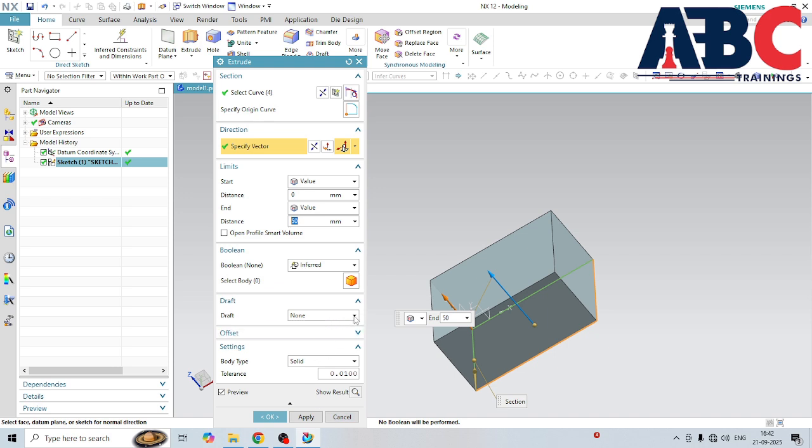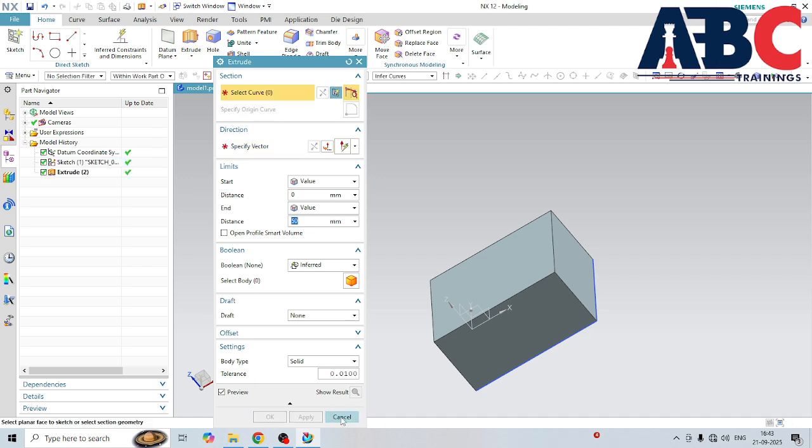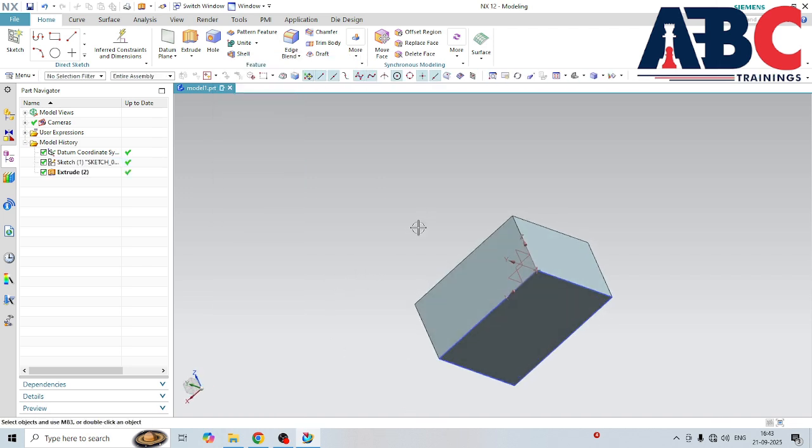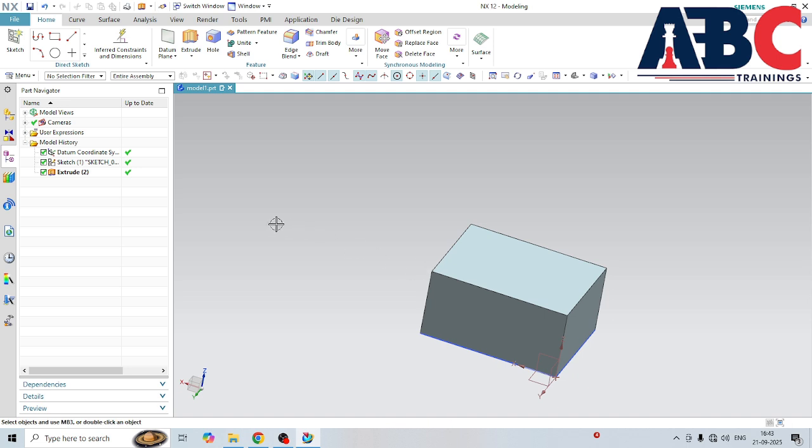Okay. Here you can give the draft if you want. Then body type, I will select the solid, then apply. Okay, this is how you can do the extrude feature in NX 12 software.